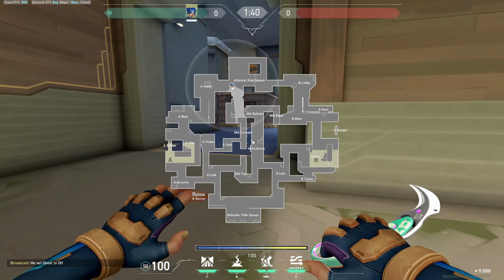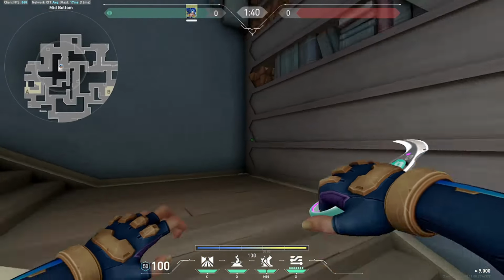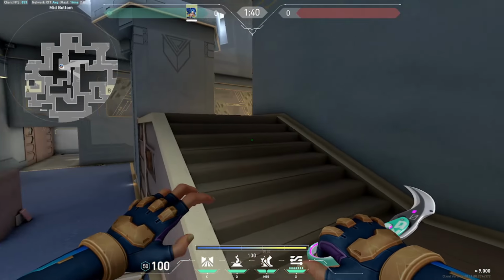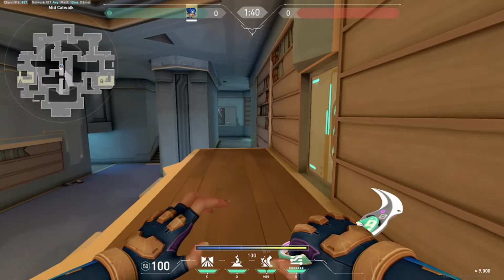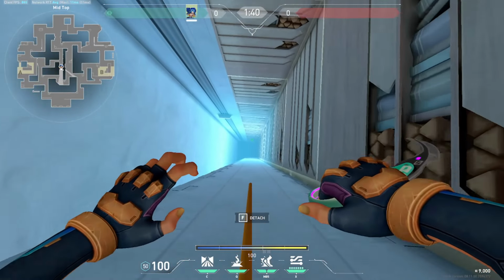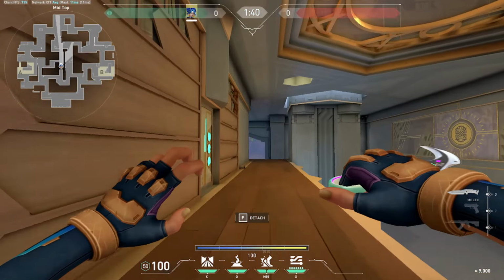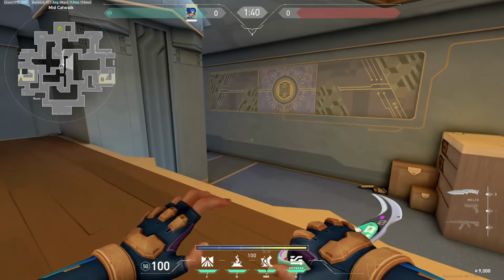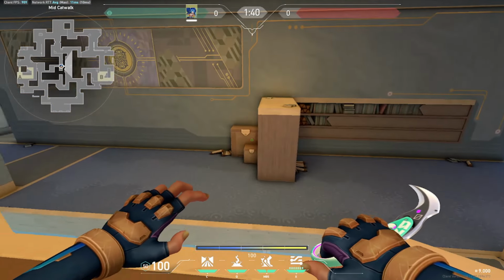Okay, let's go mid now. Mid is going to be the fun part. So this is mid-bottom. Or maybe bookshelf, maybe we can call this. This is catwalk. With this one, you can legit just chill here. You could just chill there with a shotgun, which I'm pretty sure Masayoshi did that in the show match, which is pretty funny.